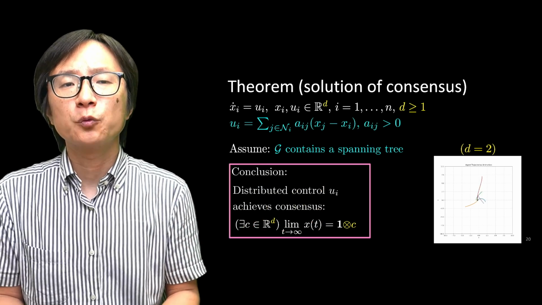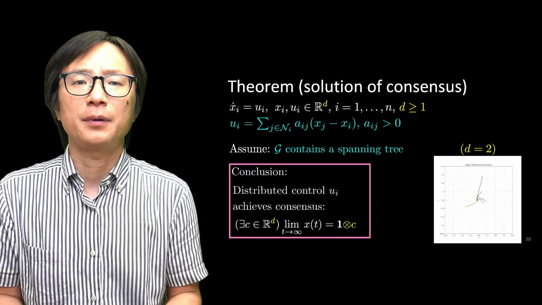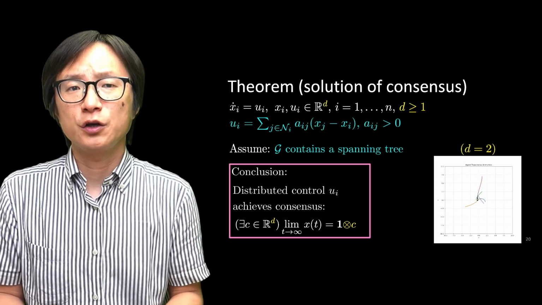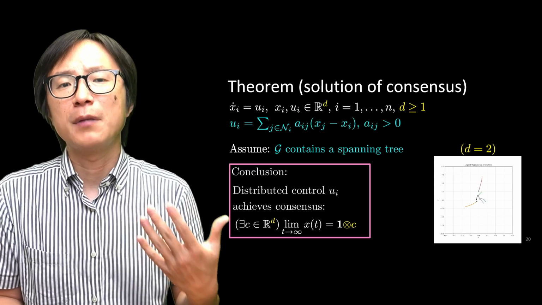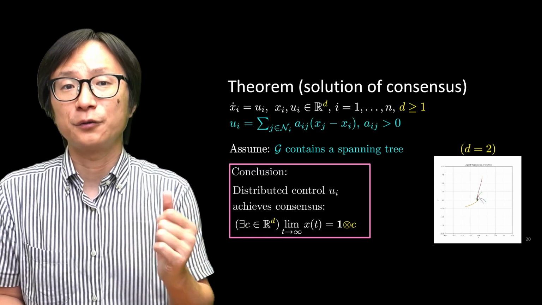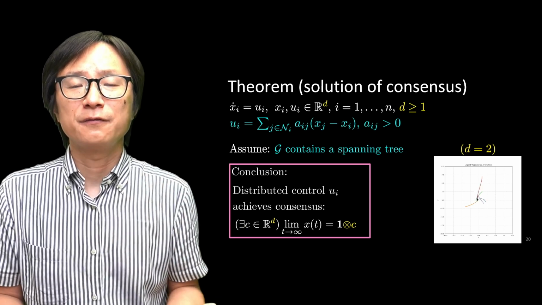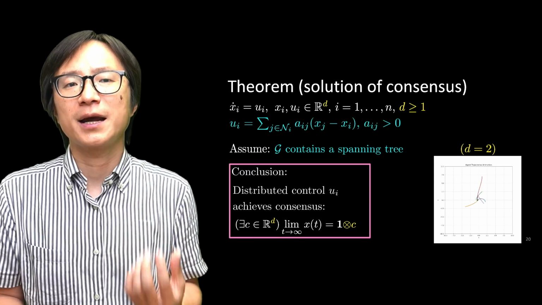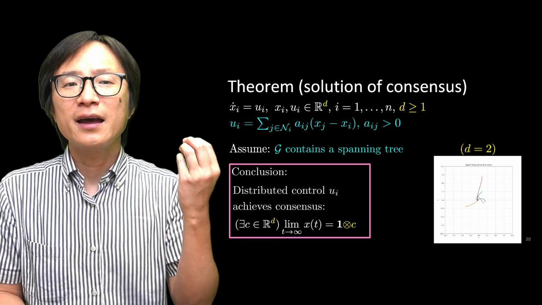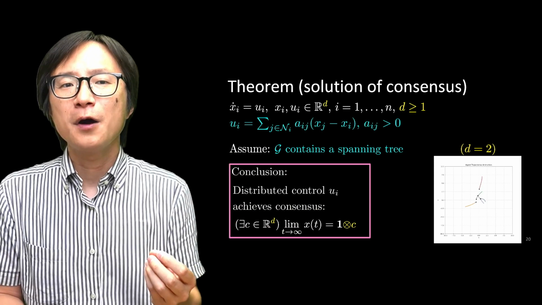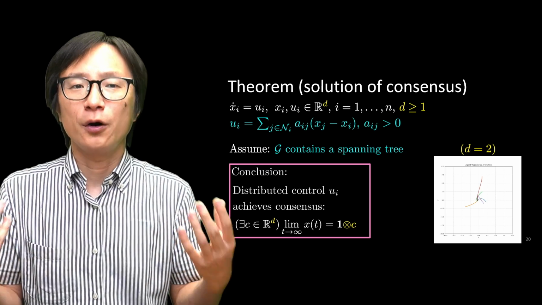So this concludes part 1 of this talk, in which we focused on introducing the standard type Laplacian matrices, which is mostly used in the literature, and we have seen how it's used to establish multi-agent consensus problems and its solutions. So in the next part, we are going to introduce the second type of graph Laplacian, which is called complex Laplacian, and we will see the complex Laplacian matrices will lead to not only convergence to a point like rendezvous, but actually more interesting geometric patterns called formation control in 2 dimensions.